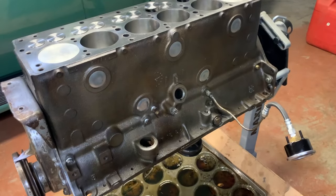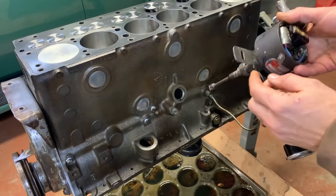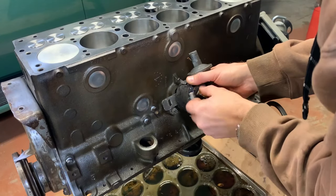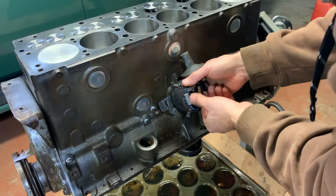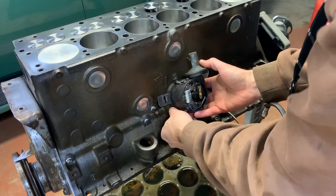All right, so I just guessed and I threw my oil pump in, right? I'm gonna line up this little tang here. Now I know this bolt goes down here. That's a lock bolt. And I'm spinning the rotor to see where it locks. Let's take that little bolt out.